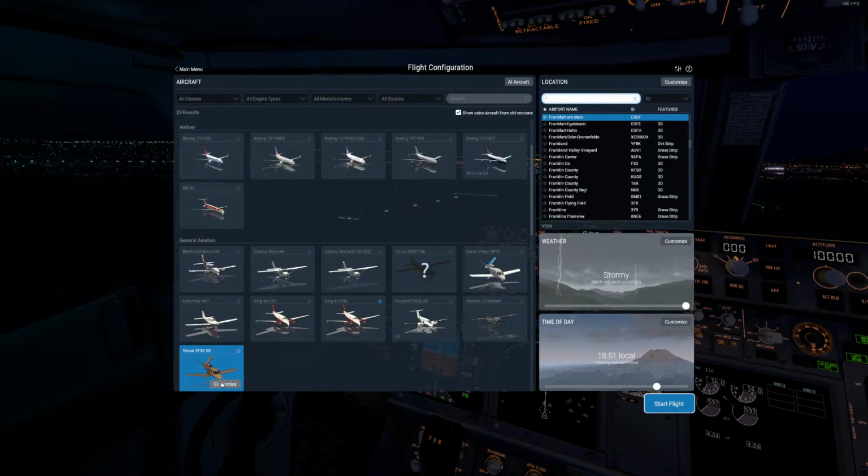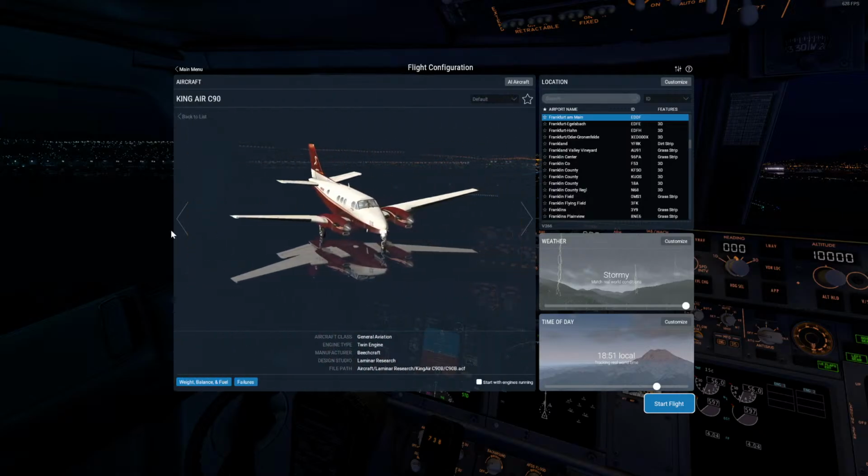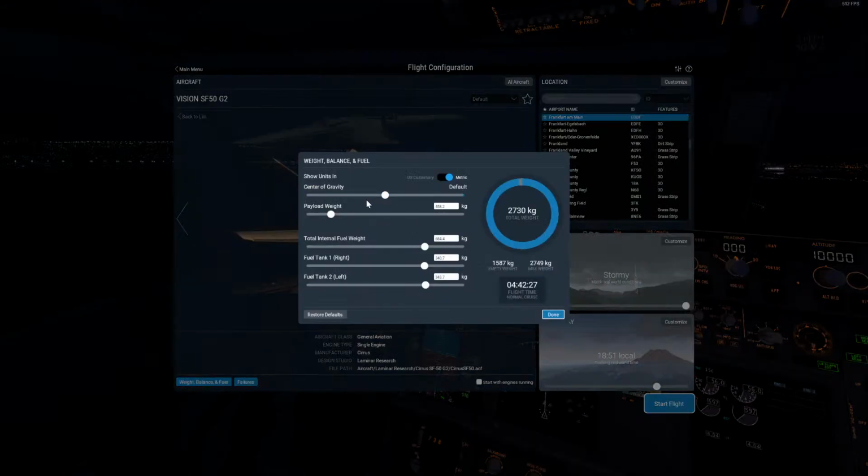And we've got our SF50 G2. We can go weight and balance. We know it's a 2-hour flight. We've got next to full tanks.